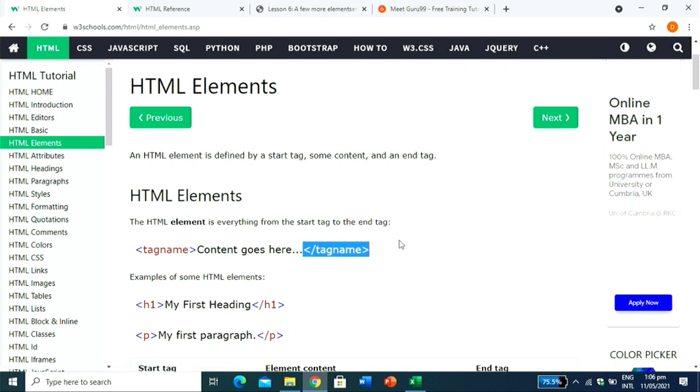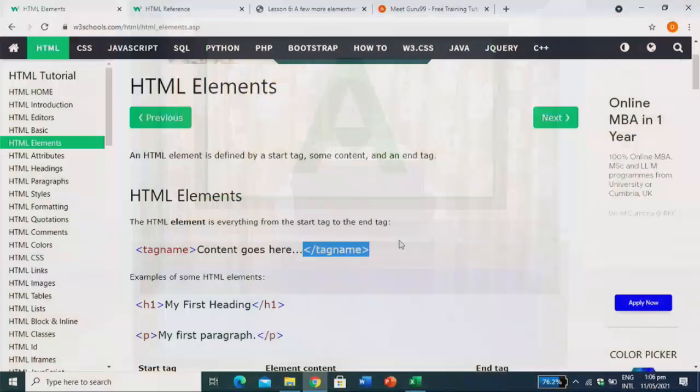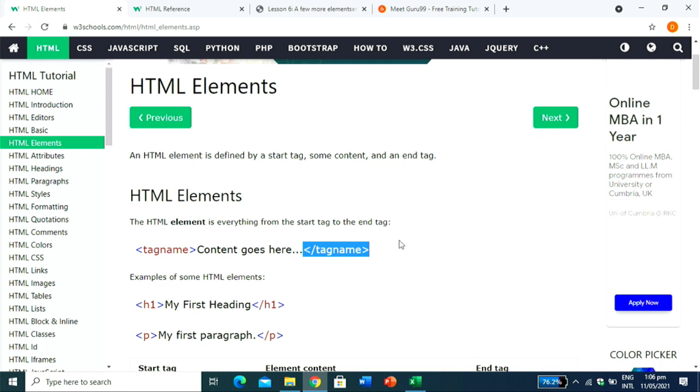And remember, I mentioned that most of the HTML tags come in pairs of opening and closing tags. With just an exception of a very few that I call self-closing tags, or some people call them empty tags, because they don't really carry any content. They perform special purposes, like the break line tag I introduced you to yesterday, and the horizontal line tag also. So they are called self-closing tags or empty tags. So this is the general formula for creating an HTML tag. It is universal. That is how to do it.